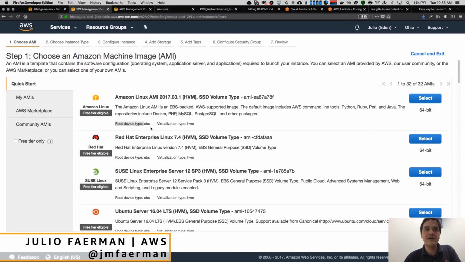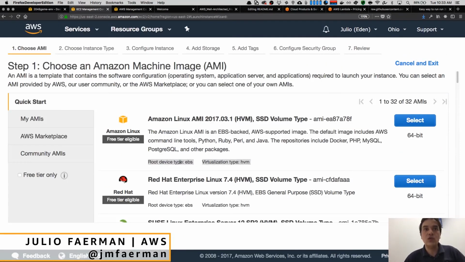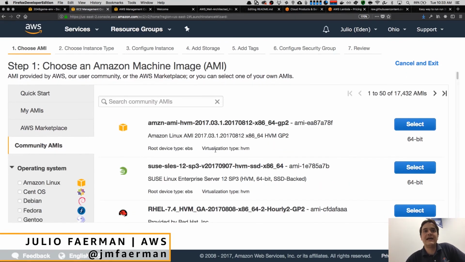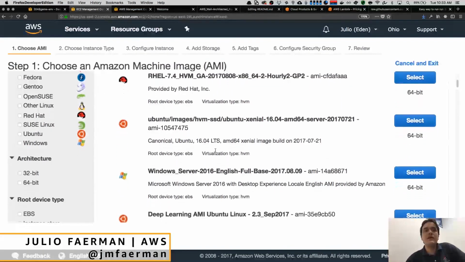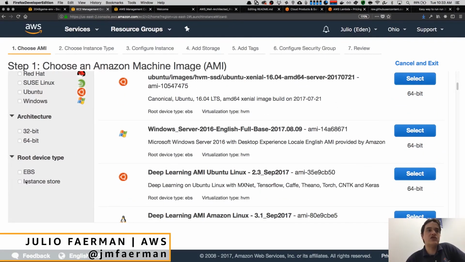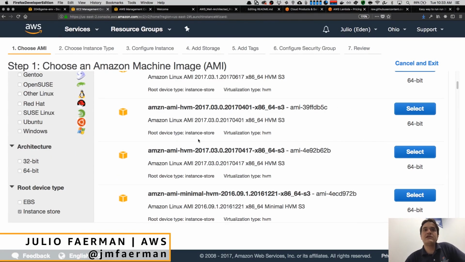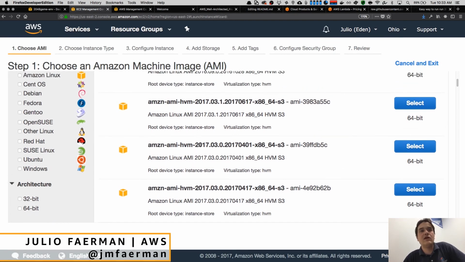So when you run the new instance wizard, there are a couple of small letters that not everybody sees here, but they are pretty important. They say something about the root device type and the virtualization type. The first thing is root device type, and you have two options here. You have some volumes that are EBS on the root and some others that are based on instance store.